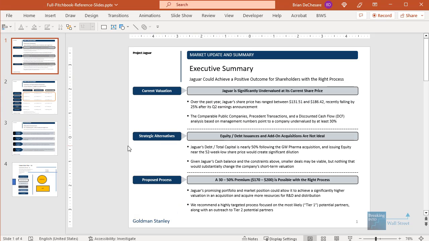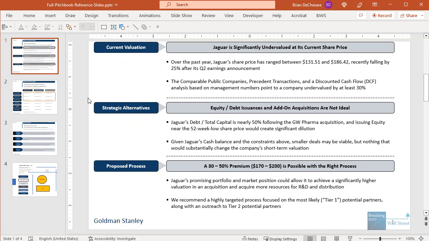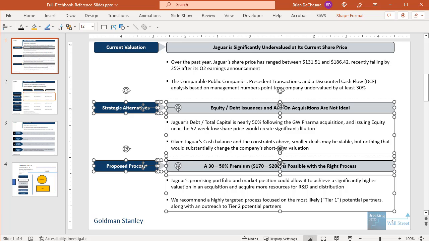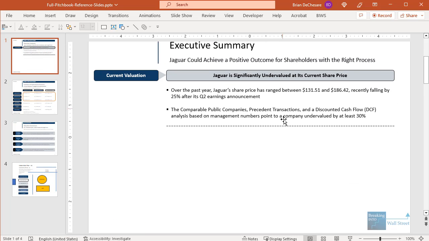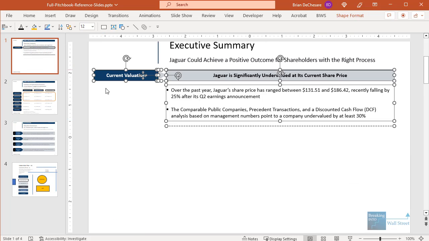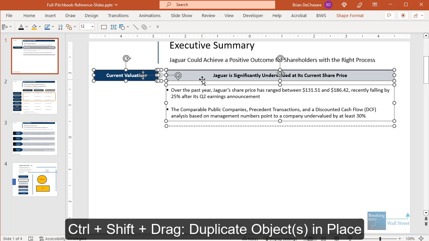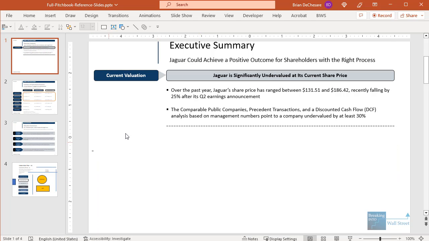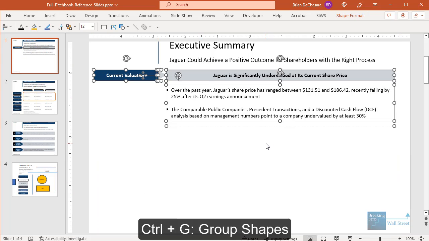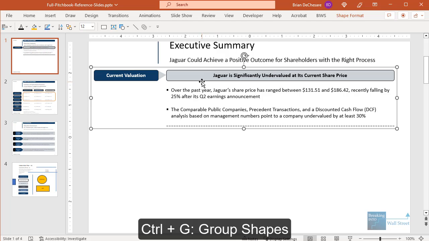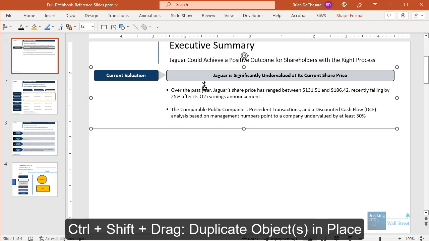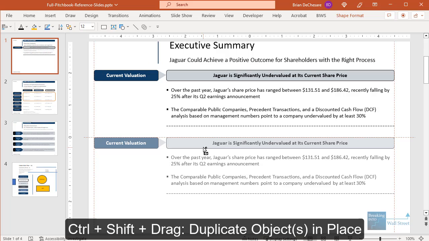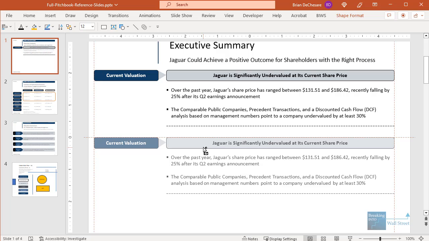So let's say on this slide that I want to delete these bottom parts right here, and I want to create my own new part based on what's up here at the top. I could select everything here, and I could just press Shift, Control, and then drag this down like this, and that would certainly be one option, but I would say that it's probably a little bit better to group these together first. Control-G, and now this is literally one object. I can press Shift, Control, and drag it down, and I get it like this, and it's much less likely to move out of alignment if I do it like that.